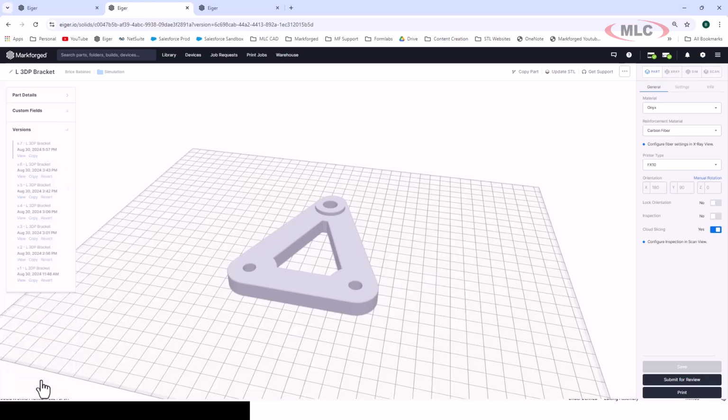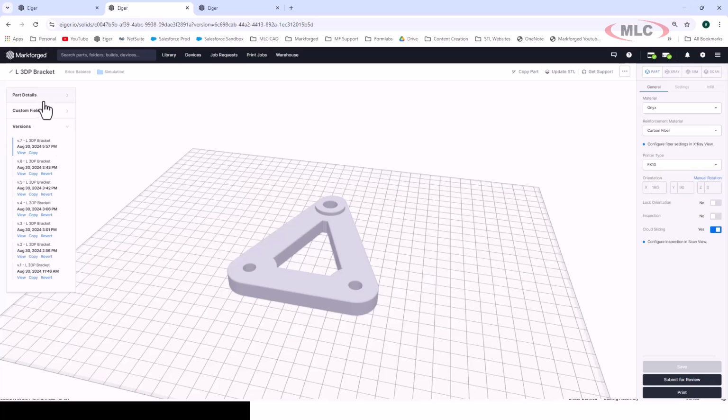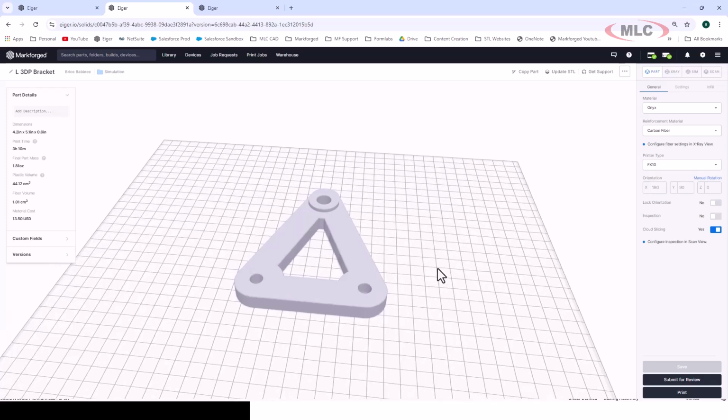And then the last thing over here on this left-hand side is another really convenient piece, which is that you get some version control. So as you are changing any settings and playing around with things, if you find something works better than a different setting, then you can actually revert back to it or kind of go look at it and see what your thoughts were at the time. And so just lots of really convenient tools in here as you're working back and forth within CAD.